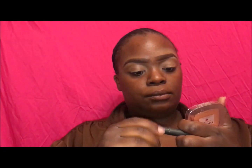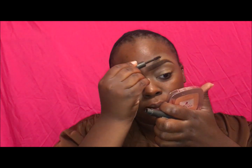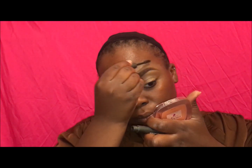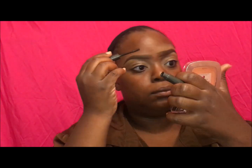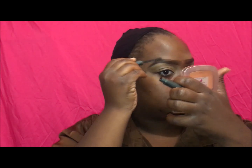So next, I'm actually just going to go in with this clear brow gel that I got from Ulta Beauty in one of my gift bags that I get whenever I buy stuff in there. I've had it for a little bit. I have a lot of them, so it takes me a while to finish them. But I just go over this. It's a good holding gel for your brows throughout the day so that they don't smudge or anything, and it defines your eyebrow hairs. It's kind of like a mascara for your eyebrows.